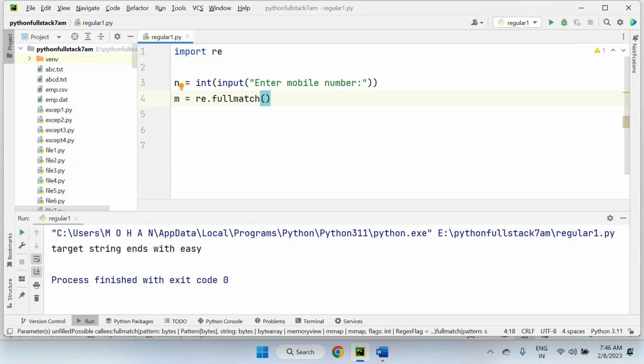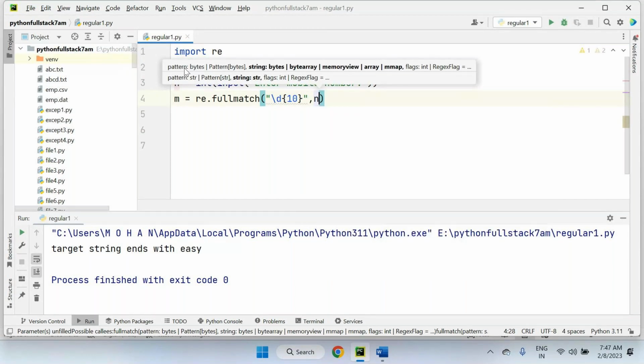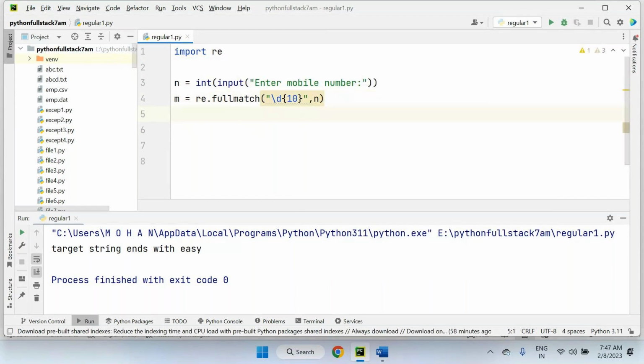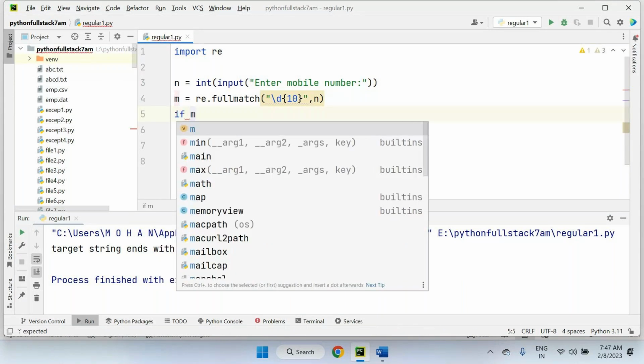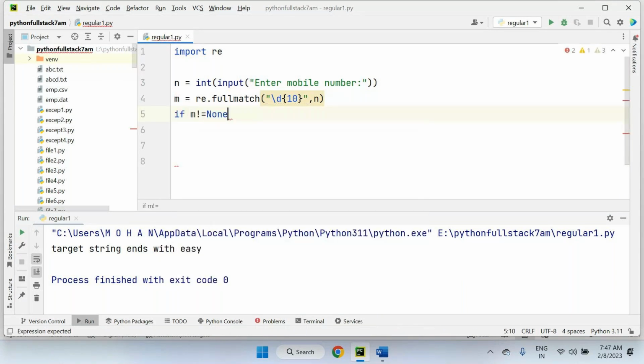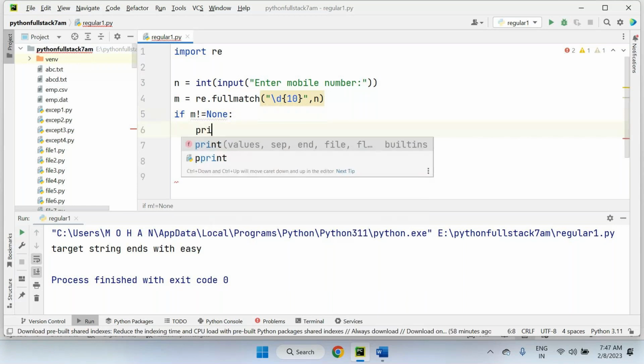Fullmatch function. So what is the expression for accepting a 10 digit mobile number? Slash d, open bracket, 10, close bracket. Where do you want to check? Your input is n. So if m is not equal to None, meaning something is there, a correct value, a match object is there, then print valid mobile number.